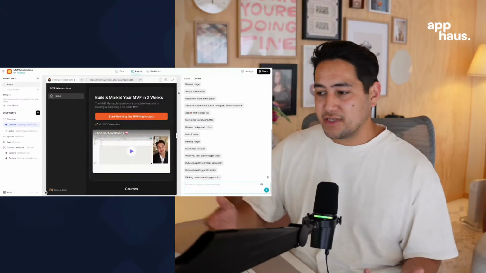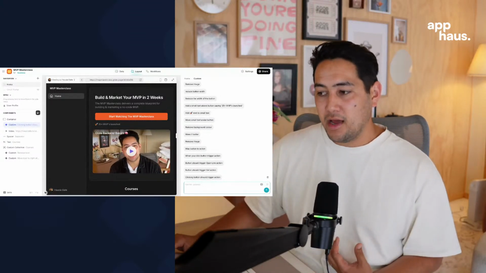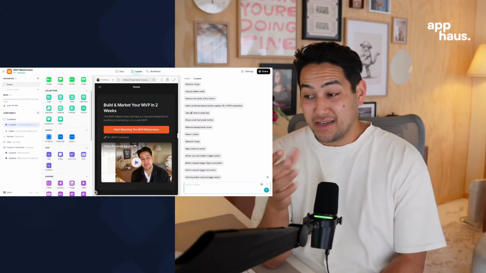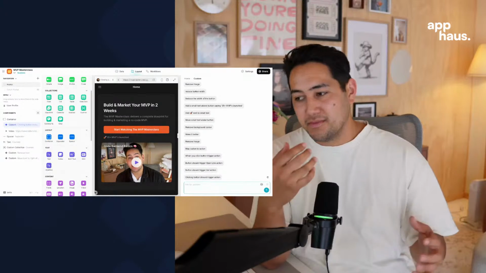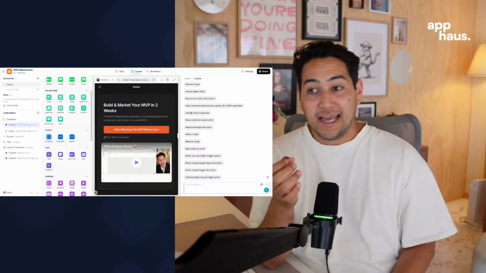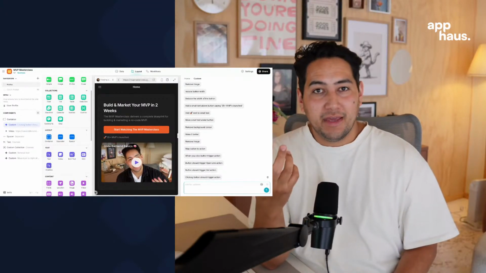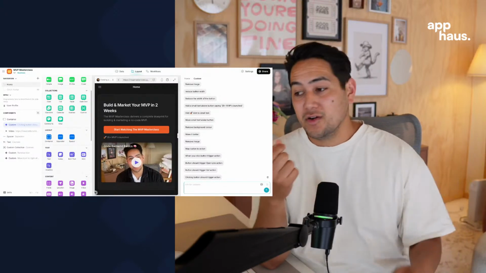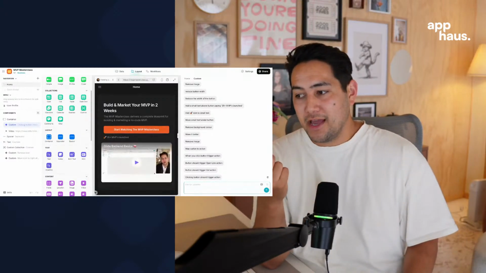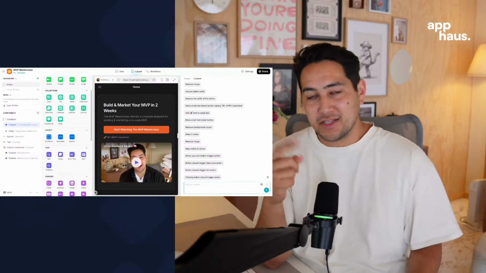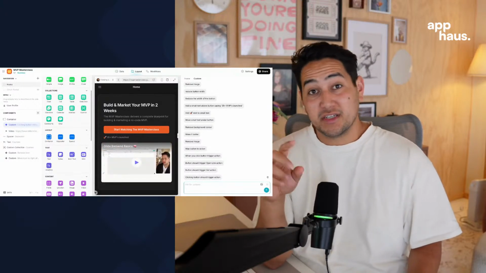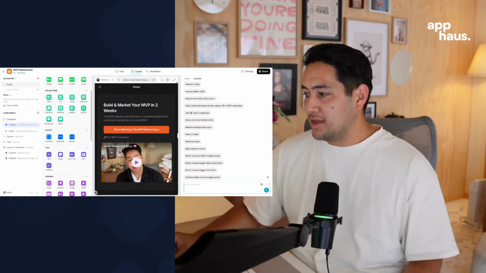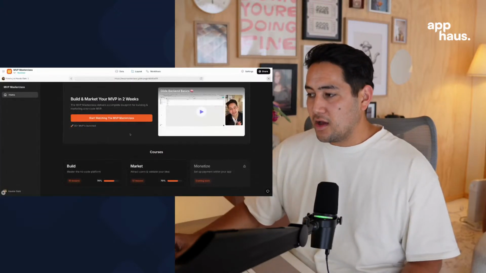For example, let's say you might be limited by the number of components that Glide has, or you want a custom UI, or to do different things. You could just dive in and say, hey, create a component for me that mirrors this landing page's hero section. Or you could create a choice component where I can toggle different choices just by hovering as opposed to selecting. It's really powerful. Anyway, that's kind of how I'm thinking about it.